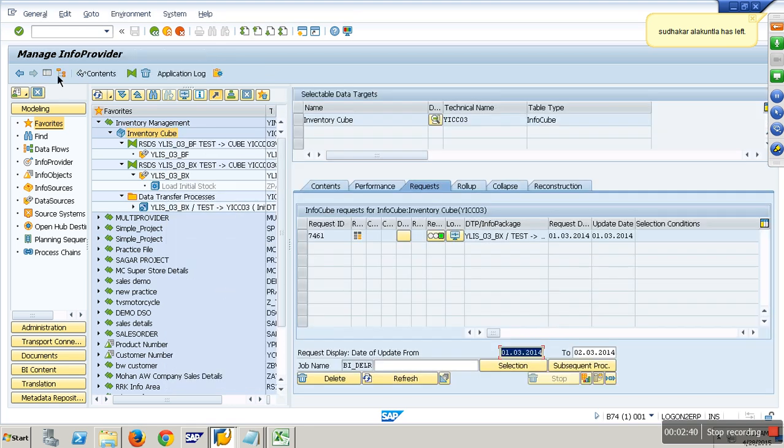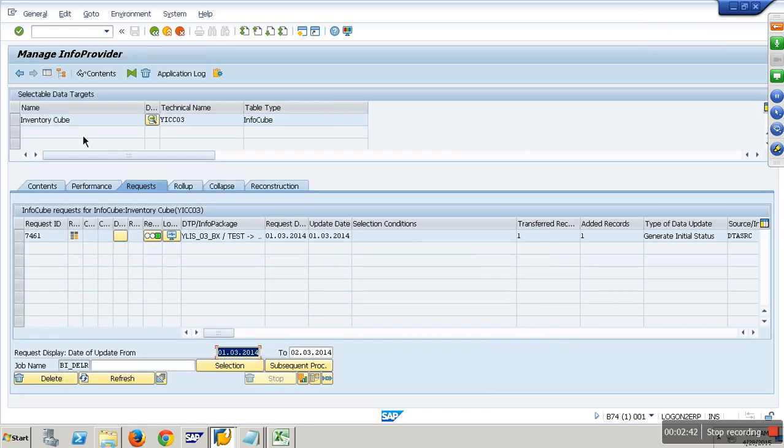Manage. For now you don't know the compression concept, which we will cover later. But for now understand that compress is nothing but, let's say I have multiple records with the same characteristic values but the request ID is different.